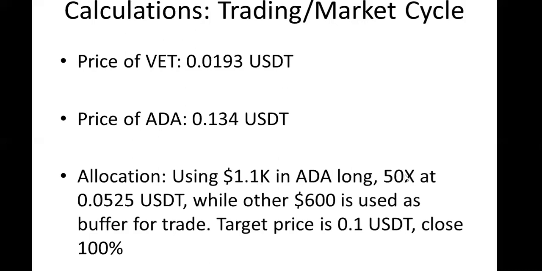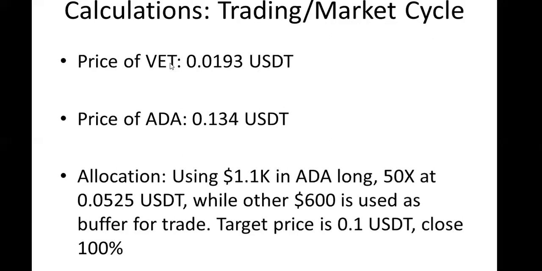We're going to see the scenarios: 50x long, reckless, very reckless. Target price 0.1 USDT, close 100%. Oh, that means close the position 100%. I'm like, what the heck did I put there? So like I said, we're going to buy at the same price here. We're going to go in the past on May 18th when I went into this position, and then we're going to calculate our sell prices from there. So we're going to do May 18th for both of these.